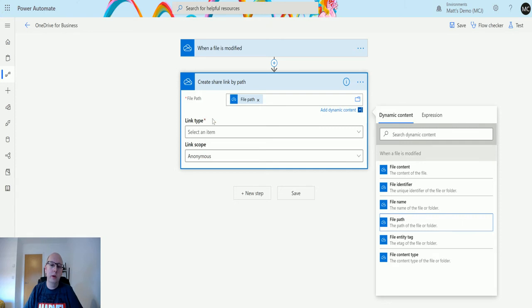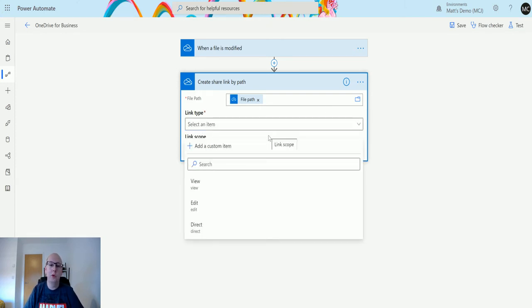So next we're going to choose the link type. The link type can be view, edit, or direct. This is the access that you're giving someone via this link. So you're telling them whether they can only view the file or the document or the image or whatever it is you're trying to share with them, whether they can edit it, or whether it's a direct link. Direct means that you're giving direct access to someone via an email or via a login to directly edit and update this document. In this instance, I'm just going to choose view.